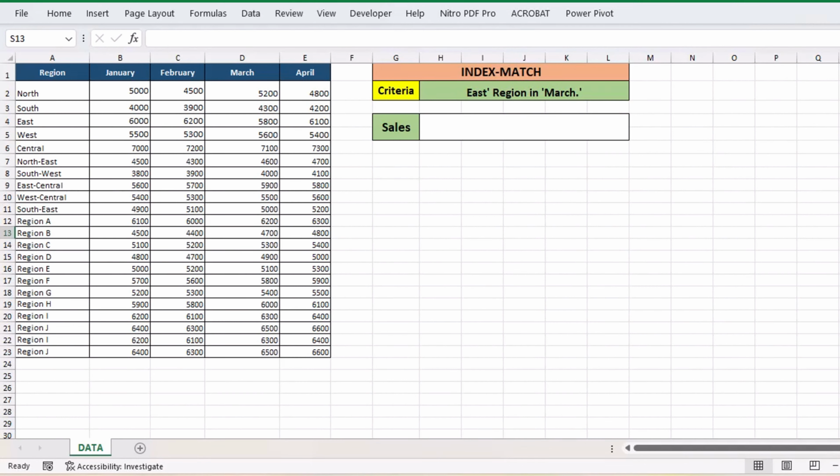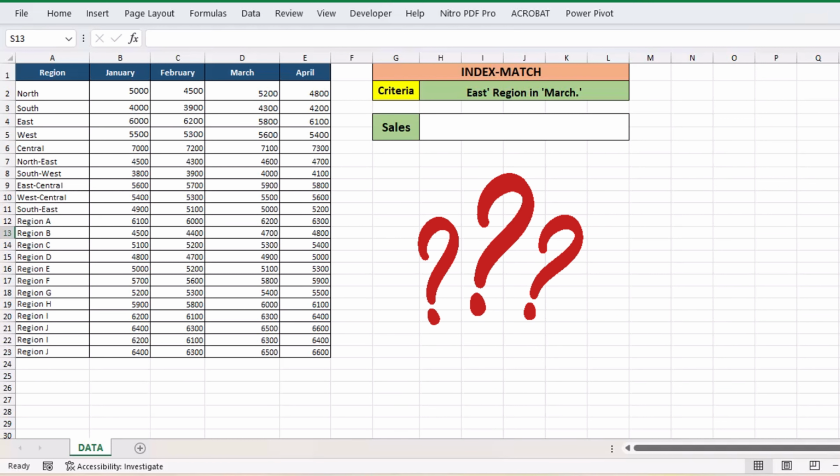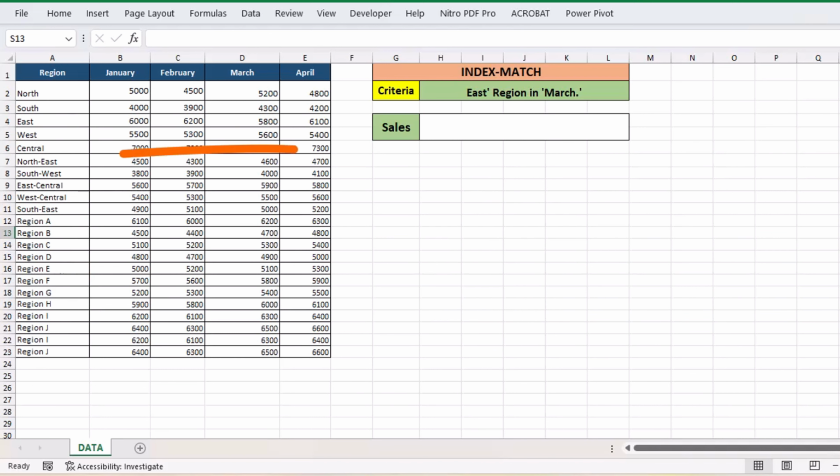If you're using XLOOKUP, you might already be scratching your head, wondering how to do this. Why? Because XLOOKUP is designed for one-way lookups. It works perfectly for vertical or horizontal searches, but not both at once. So, you end up needing to use separate formulas or restructure the entire dataset to get it to work. But with INDEX MATCH, it's much more straightforward, and I'll show you how.